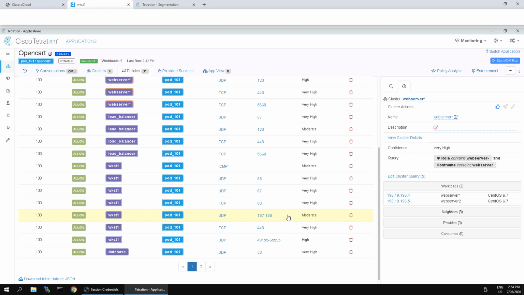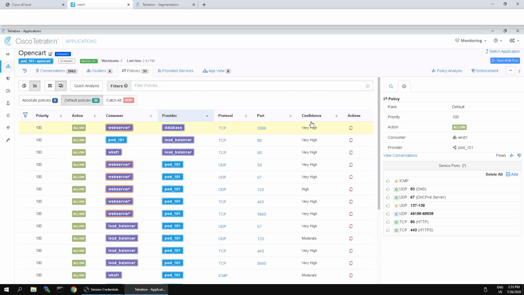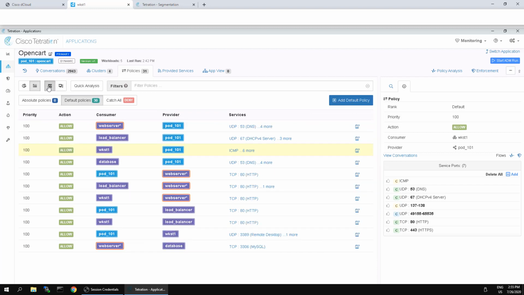We can go ahead and use flow search. We can use conversation analysis to start breaking this down. So you'll see here where I can say view conversations. I can see all of that traffic, see the processes, see the roles, see all of the kind of things that are happening on that port using that protocol, and make a determination, is that something I need to allow? So Tetration is giving us a confidence score based on each port that it's opening, based on each service that it's going to allow, right? Which I think is really, really cool, because you definitely don't want to run a policy just based on source, destination, protocol and then essentially have no idea whether that traffic is good or not, right?